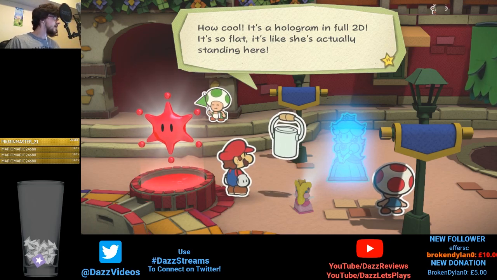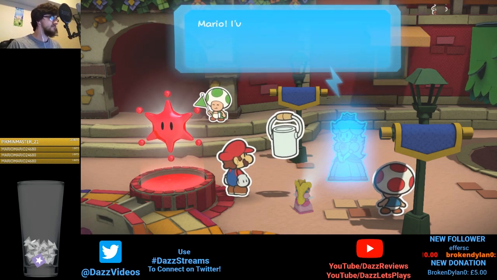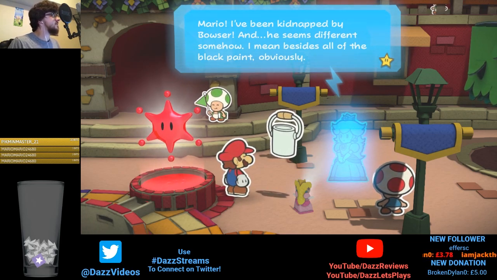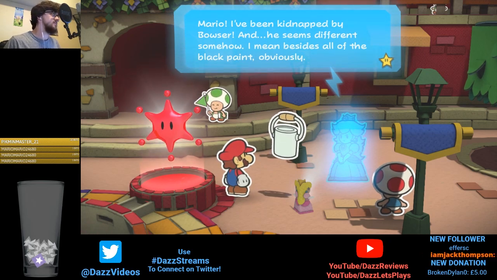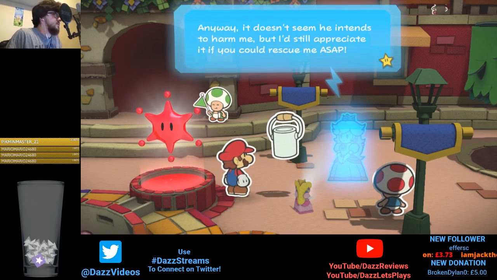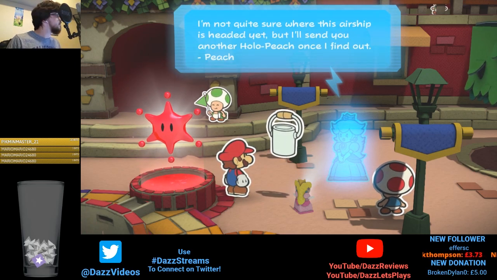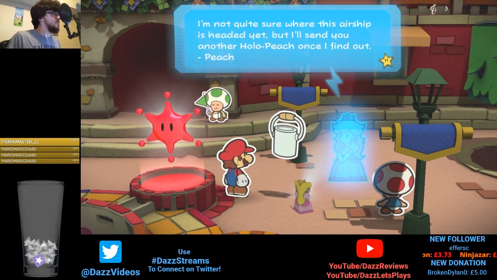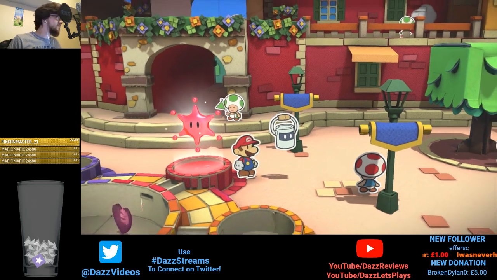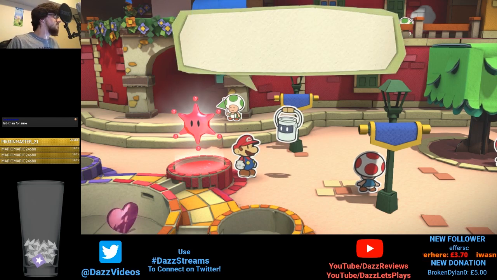How cool, it's a hologram in full 2D. It's so flat, it's like she's actually standing here. There's a little bit of distortion on the hologram, if you couldn't tell already. I'm like some kind of Zoidberg thing. She's very unfazed by the fact that she's been kidnapped. Well, at least we know she's okay for now.